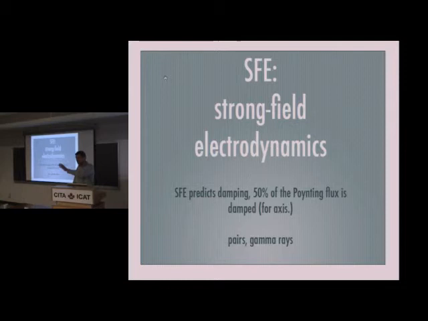But speak up. Isn't that generally too much? What's that? Isn't that generally too much? 50%? Yeah. So, like I said, a qualification here. This is for an axisymmetric pulsar. 50% of the Poynting flux disappears. Now, it disappears into something. Because strong field electrodynamics, as you can guess, will be just some dissipative correction to pulsar electrodynamics.